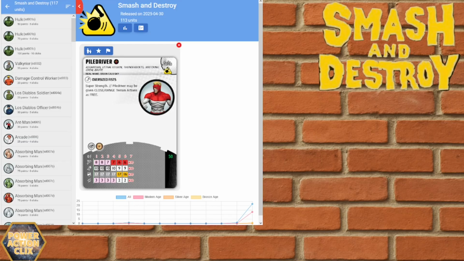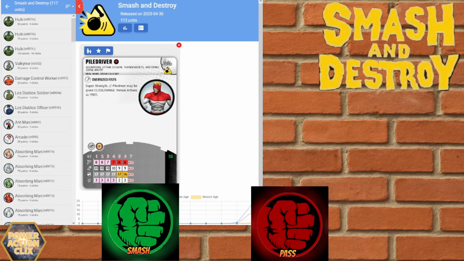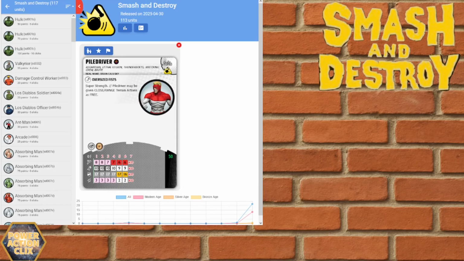So for the format of this review, I'm going to be doing a smash or pass. Smash means we like it, we want to play it, we think it's good. A pass is going to be more in line with not too sure about it, don't necessarily think it's the best, as well as not really my style.